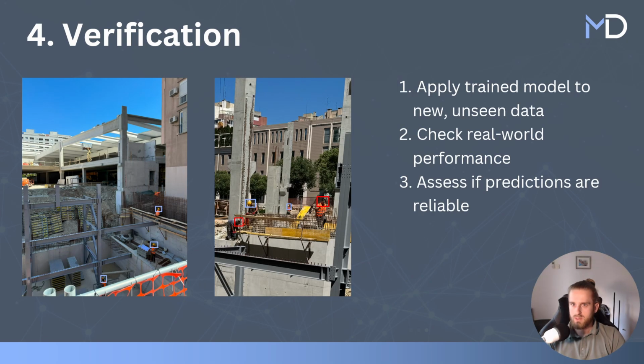And once we have got a well-performing model, we move to verification. This is where we put the model into a simulated production test using completely new unlabeled images. For example, live feeds or recent site photos not part of the original dataset. So you can see on the left side of the slide, the model identifies workers and classifies them in real time. Blue boxes for correct PPE usage and red boxes for violations.